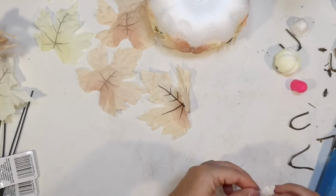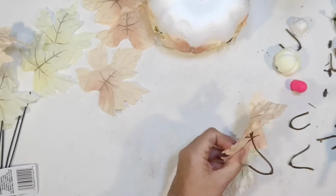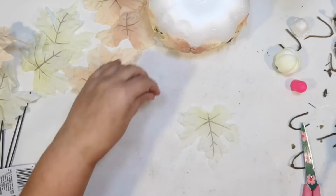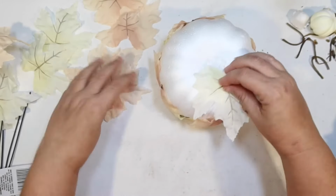I noticed that the plastic is not perfect on these. So when I prepared each one of the leaves, I went in and took the little balls of plastic that were where they're not supposed to be. You can see there, just peeling those off, cleaning them up, and then giving them a quick iron with the heat gun. That is a fantastic tip.